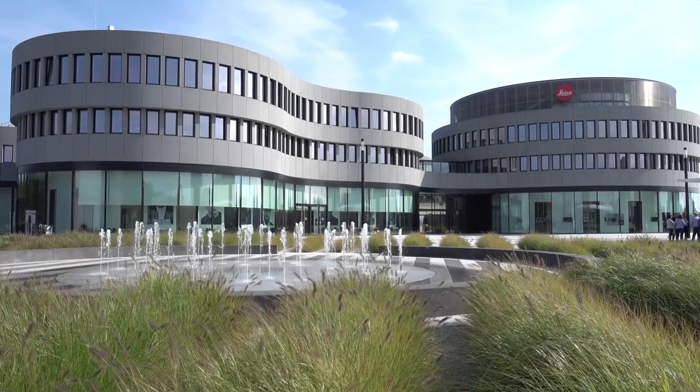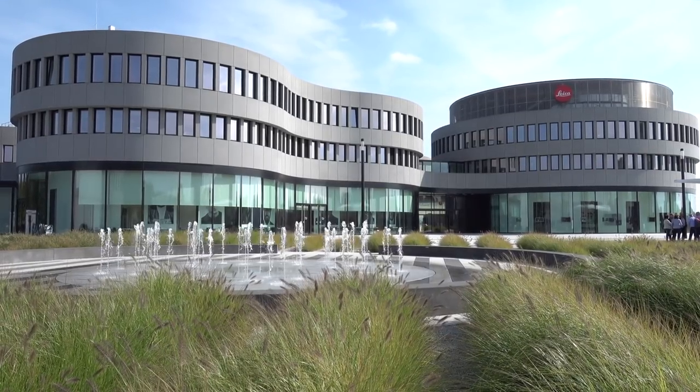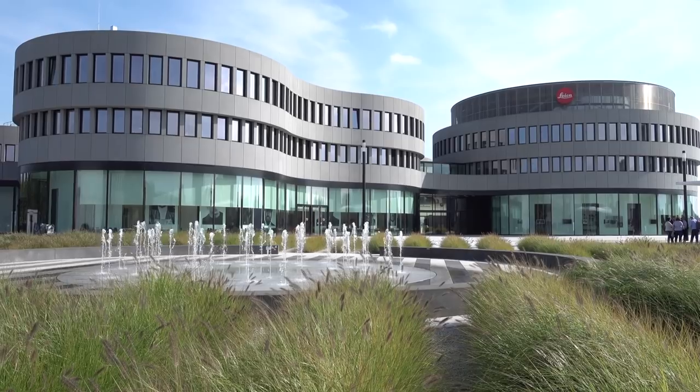We've spent the last hour or so talking about so many things, but one of the things that you'll see in the background here is the Leica offices. Looking at the building on the left-hand side is a section designed to look like binoculars. On the side where the Leica logo is, it's designed almost like an M lens. I can almost put an M lens up there and have that whole look.